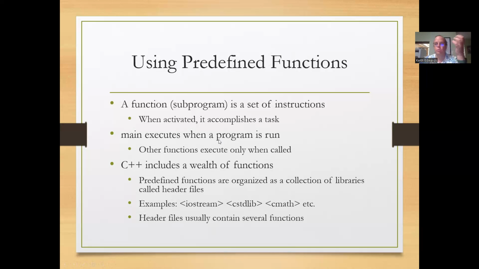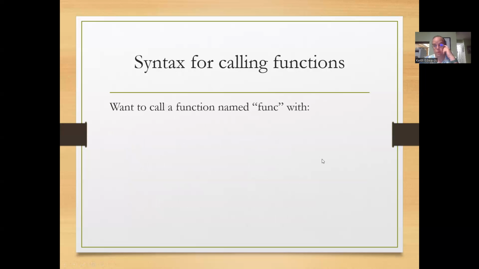So being able to reference those to get an idea of what functions are out there is a tremendously important skill.